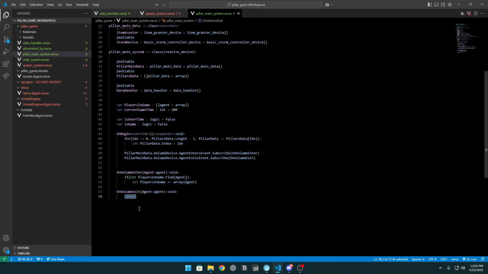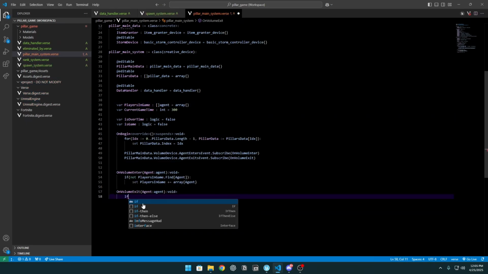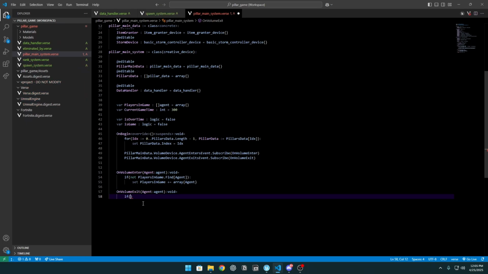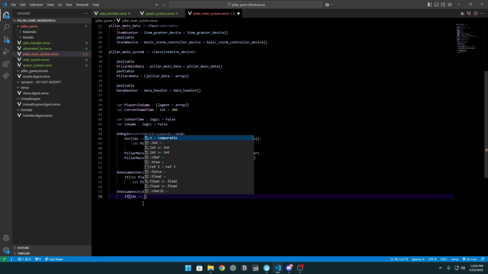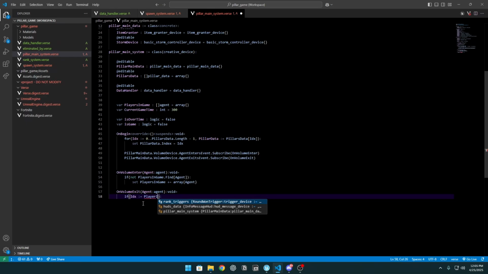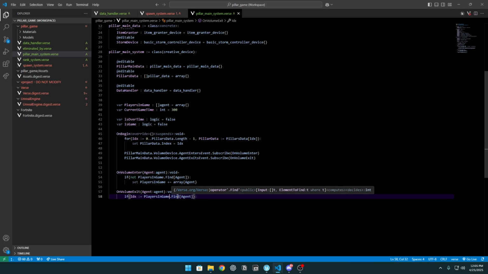Okay, and on volume exit we want to get the index, which is players in game find agent. Basically the find returns the index where the agent is, not the agent. For example, if the agent is at index 3 in the array, we will get index 3 from this function.